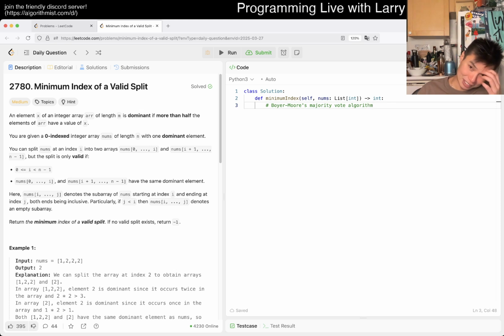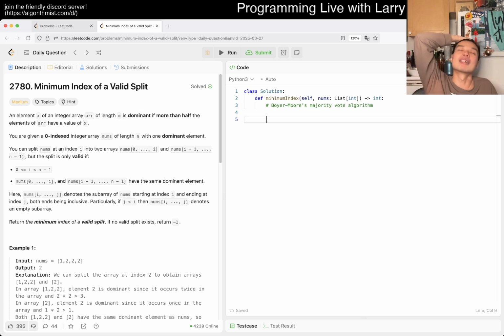Maybe I should just sleep and do this in the morning. But yeah, I'm not going to go over that right now, but it's this idea of if one element is more than half, right? So this way you save space. Because naively, the straightforward way would be just to put everything in a hash table or something like that, keeping track of the count and just get the max. But of course that requires O of n space, so that's why we're not doing it that way. For now, anyway. Maybe we'll need to, we'll see.